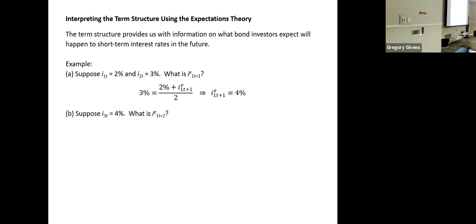What if we go back to the yield curve and we see that the current 3-year interest rate is 4%? Does that tell us something about what the 1-year rate should be 2 years from now? Sure. The 3-year interest rate should be equal to the average of the current 1-year rate, next year's expected 1-year rate, and the expected 1-year rate 2 years from now. So that's 2 plus 4 that we found in the step above, plus this unknown variable. Well, we can solve that and easily find that it's 6%, right? So given a yield curve that has a 2% 1-year rate, a 3% 2-year rate, and then a 4% 3-year rate, so that it's upward sloping, that indicates that investors expect these 1-year bond rates to rise persistently from 2 to 4 to 6% over the next couple of years.